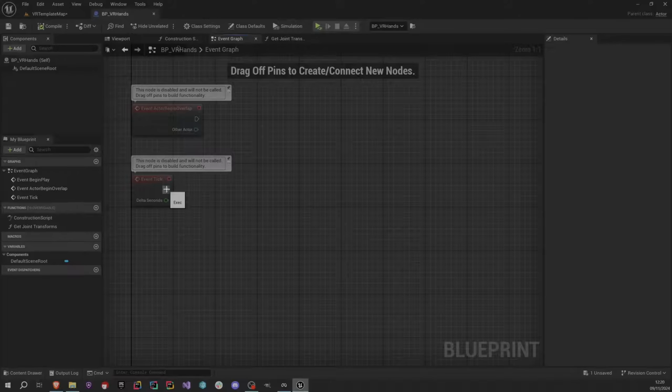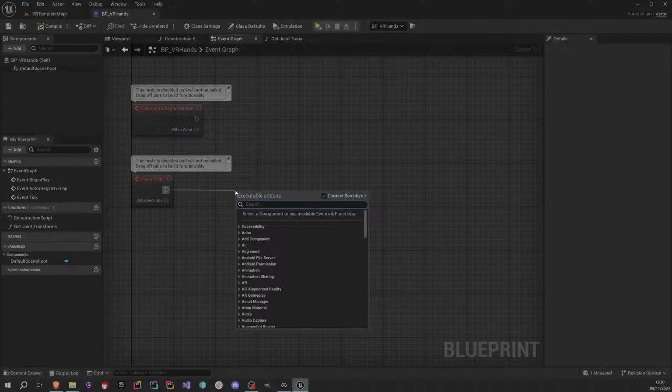Of course, you should not always clutter the tick function because it's going to run every frame. And when you have very intensive data processing, you should not put it on tick. But for the purpose of this tutorial, I think we can do it safe. There's not too much processing here.